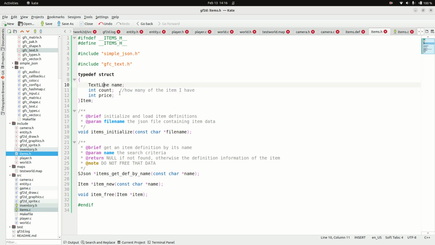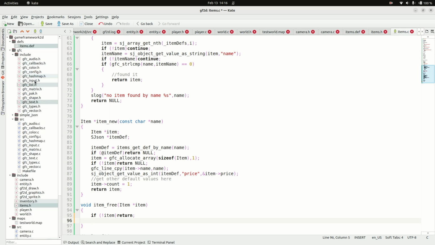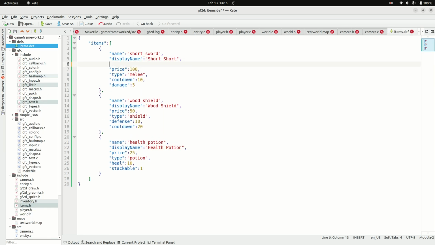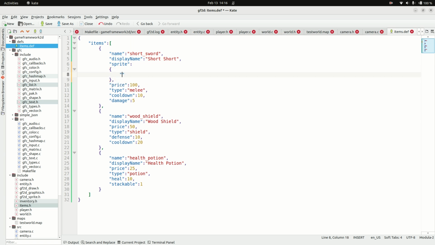Nothing here has to be dynamically allocated. So I don't even need to worry about this. So I'm going to call this and, oh, here's another idea to add to the items definition. I might have the sprite. And the sprite might be defined by the file name is images items list.